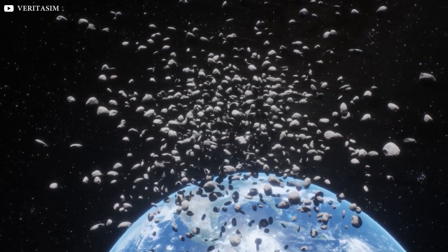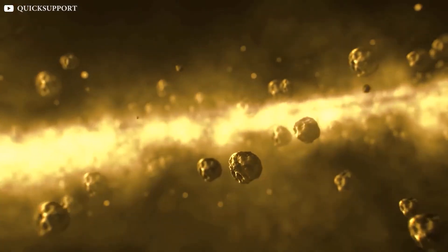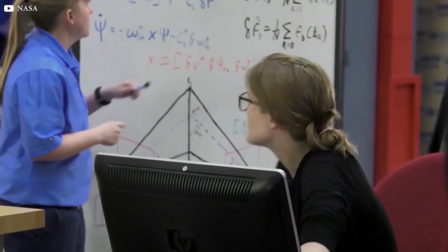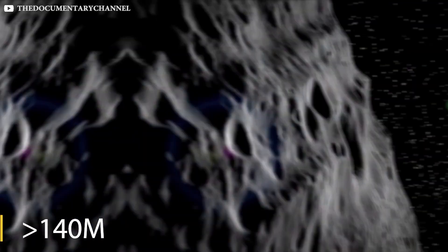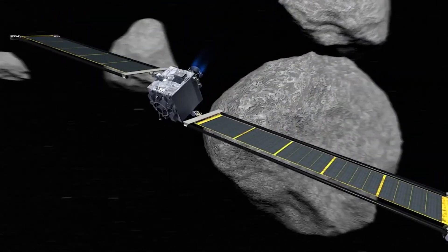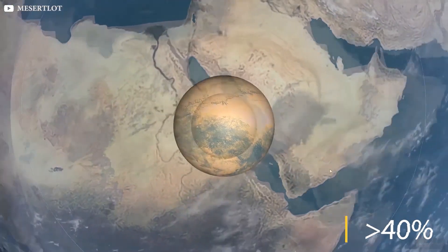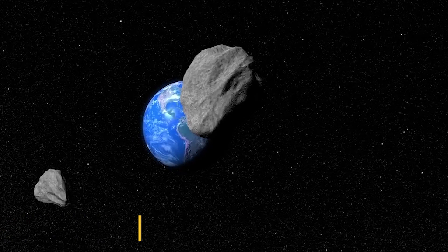There are a lot of small asteroids out there, and so most likely any asteroid threat we ever have to face will probably come from an asteroid around this size. Back in 2005, Congress directed NASA to discover and track 90% of near-Earth asteroids larger than 140 meters, and none of those asteroids are known to pose an immediate threat to Earth. However, only an estimated 40% of those objects — nearly 24,000 — have actually been found, and there are significant chances they could collide with Earth in the next 100 years.